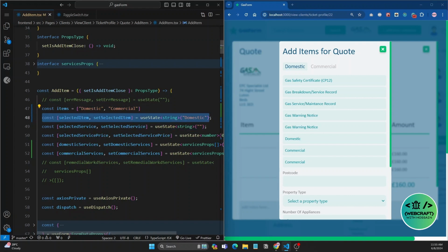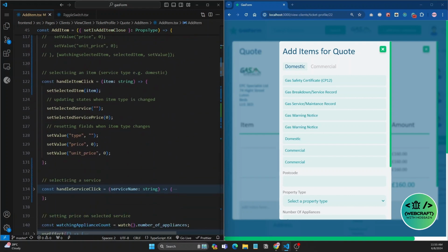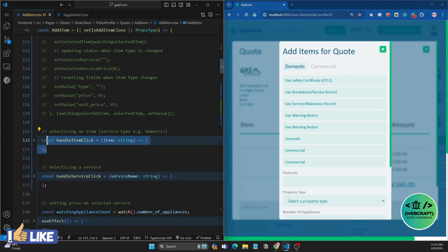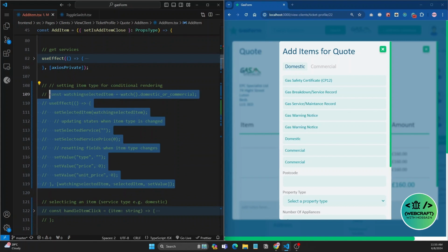So through useState, we are managing the states. So when we click on any item, domestic or commercial, it sets the selected item, and then based on this selection, the many other set value for React hook form setting are being set.